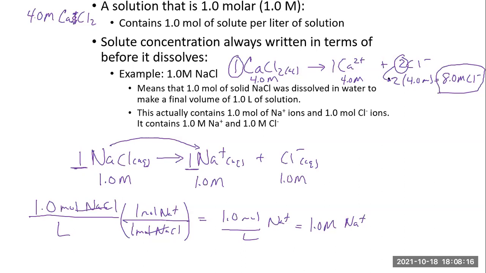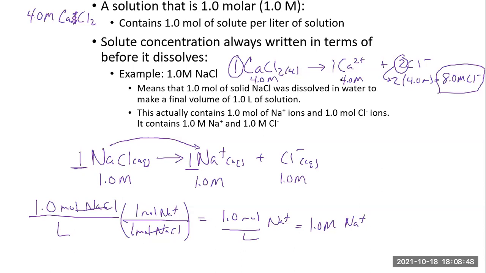Clearly, when we talk about concentration of the ions like this, they're not additive. Obviously, 8 and 4 does not give you 4, but basically it's the proportion of ions that you get when somebody goes for a swim. If it broke apart into a 1 to 3 relationship, you would take the concentration of the whole thing and multiply it by 3. So that's how we can relate concentration of a whole ionic compound to just the individual ions. Any questions on that?